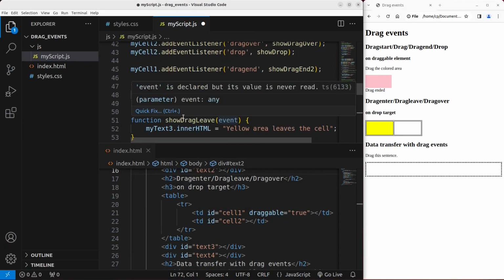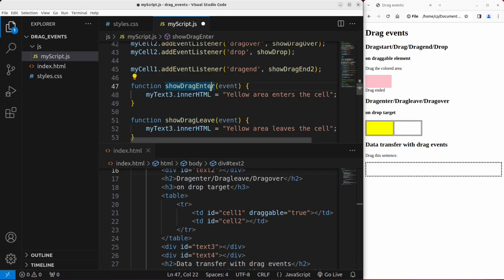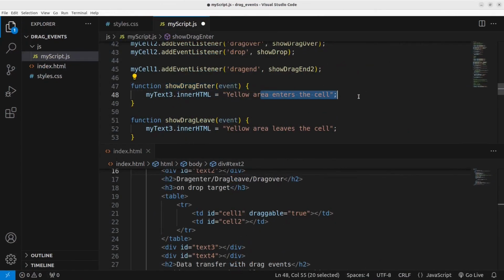Okay, for the first function called show drag enter, I want to see whether the yellow area has been able to enter the transparent region. If that's the case, I want to say that the yellow area enters the cell. The cell means the transparent cell, which is the second cell on the table.